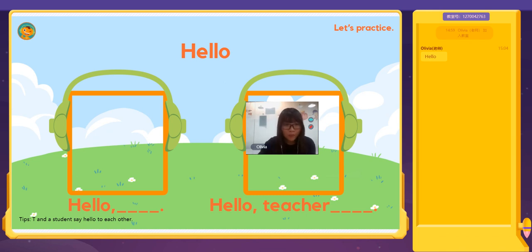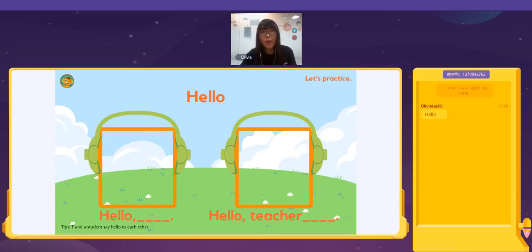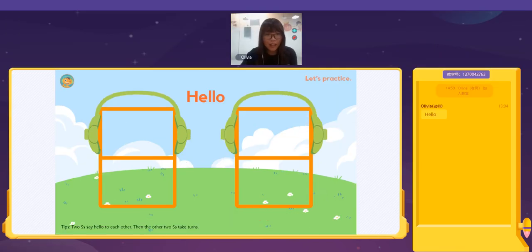And it also works when teachers finish this practice. The teacher could just double click it, and it will go back to normal like this. And also, the next one is about this area. So let me show you. This one is student A, maybe student B, student C, and student D.